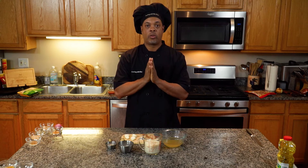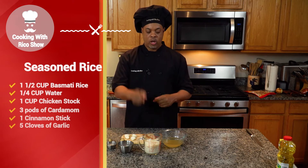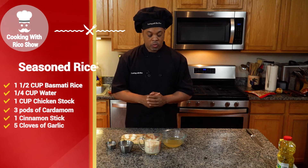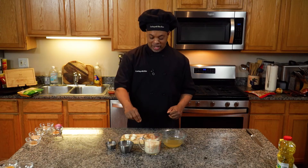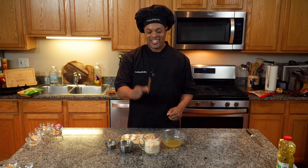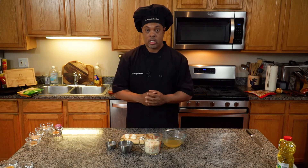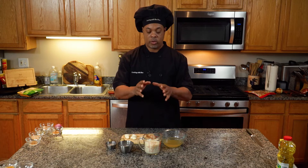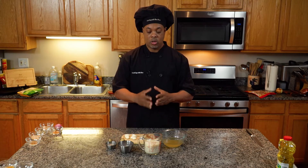There are three sections we're going to work with here when it comes to making Indian food. The first one is the rice. We have one and a half cups of basmati rice, one and a quarter cup of water, one cup of chicken stock, three pods of cardamom, one cinnamon stick, and five cloves of garlic. I'm going to use a rice cooker, but you can use stovetop if you want. A great tip is to make sure you rinse off the rice in a bowl or strainer until the water is clear, to get that fluffy filling.